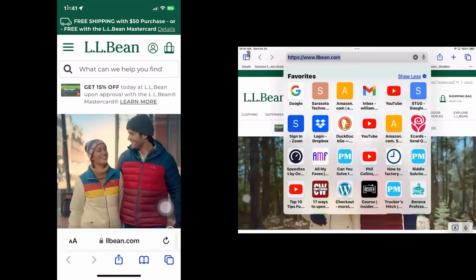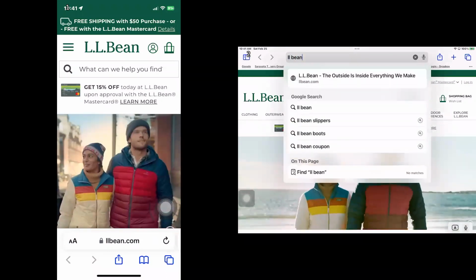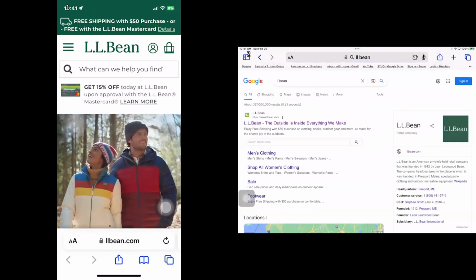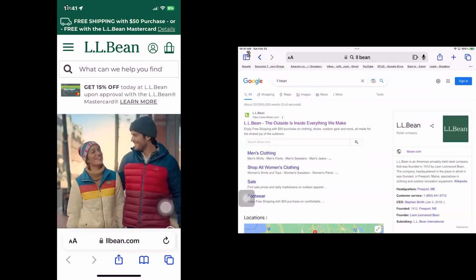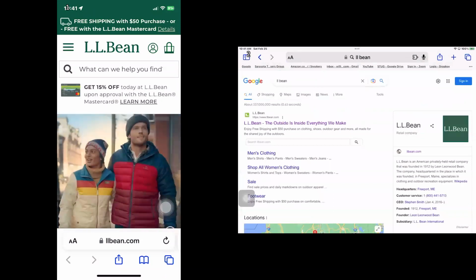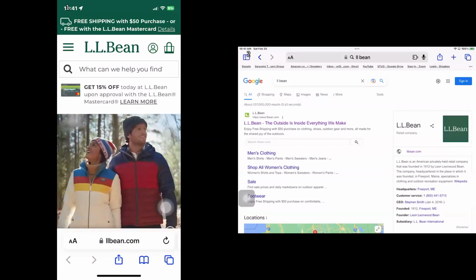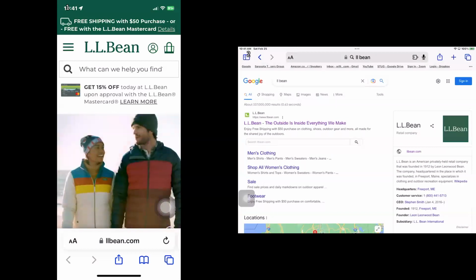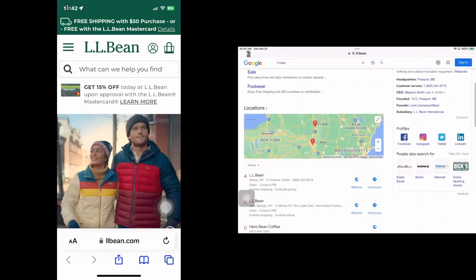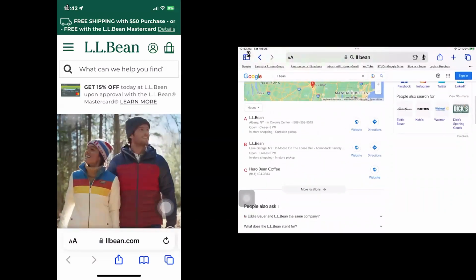For example, if I type in LL space BEAN and I press return, it goes to, in my case, Google, and turns LL bean over to the Google search engine. So I went to the Google site, it plugged in LL bean in its search engine bar, and it shows me different sites that have mentions of LL bean in them.